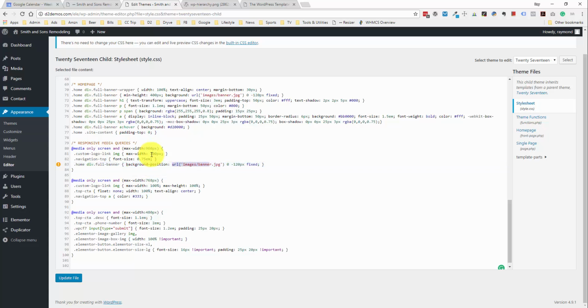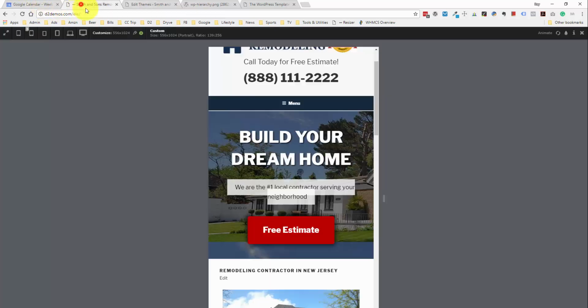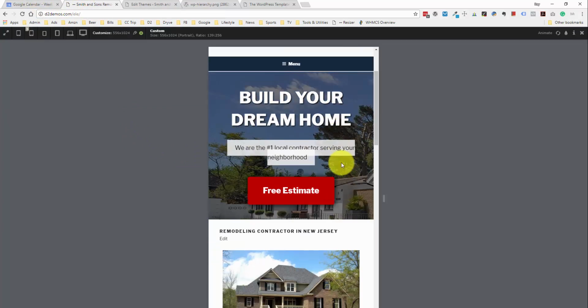So this, if I just type in background, it'll allow me to update all of these various sections. So the 0, 120, this is our background position, and then the fix is actually a separate CSS property called background attachment. So those are the 2 things I want to change. I'm going to adjust this to background position center, and I'm going to do background attachment scroll. And this is what the background image is by default. So instead of having that fixed look, we're going to have the image scroll along with it, so it's going to stay in the same spot.